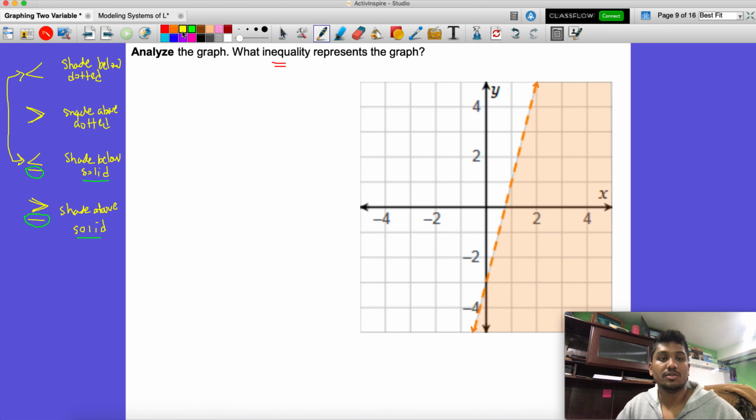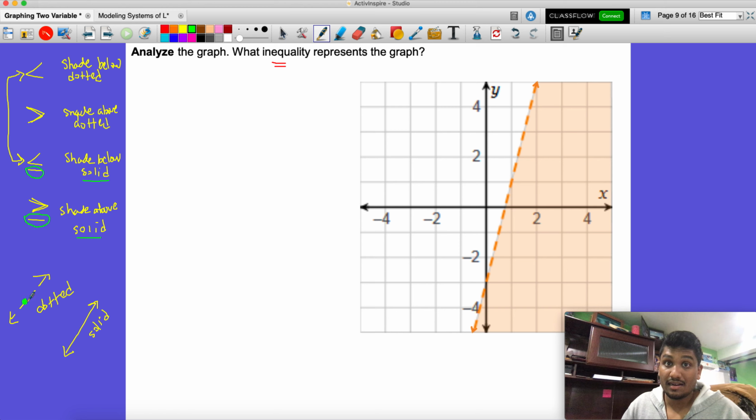Also, another quick recap: a dotted line looks something like this. And this is a solid line. Also, anything that lies on a dotted line, not a solution. Okay, if it lands on a solid line, it is a solution. All right, these are all things that we did in previous videos on class, and so you can just refer to that.